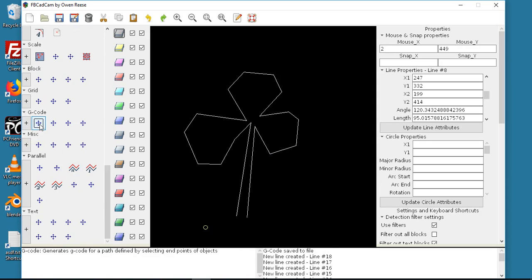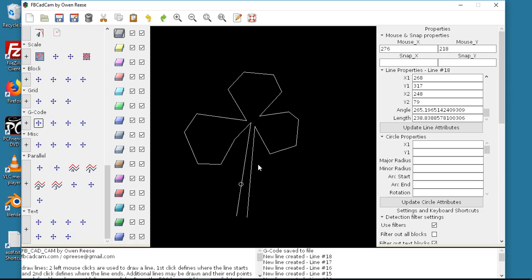Simply click this button right here and you'll see it animate the plot of those along the path of your drawing. I'll let it go through. I don't know if you can see the little circle going around right here. And it's all the leaf coming around and going back up and now down the stem, and it should go back to the home position in the bottom left corner. And there it goes. Code saved a file.